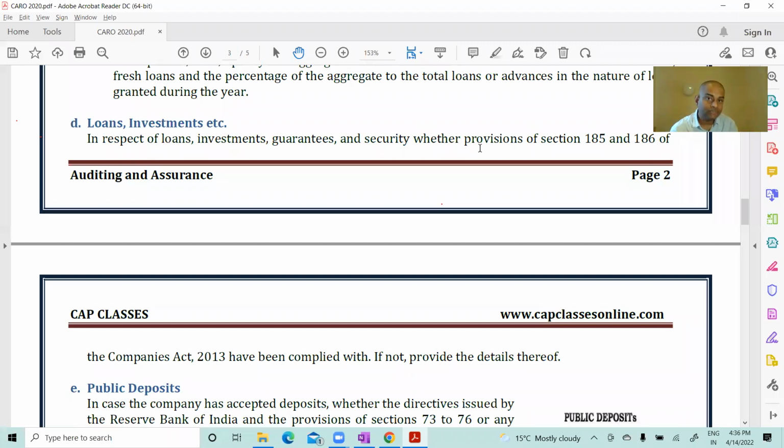There are exceptions for that. Sir, after passing a special resolution, after complying with the procedure, within the limits prescribed in the Act, can I give loan? The answer is yes. So the auditor will verify whether the company has given any loans to directors or related parties. If so, what is the limit? Whether a special resolution is passed in the shareholders meeting, the auditor has to verify. That is the point. You understand?